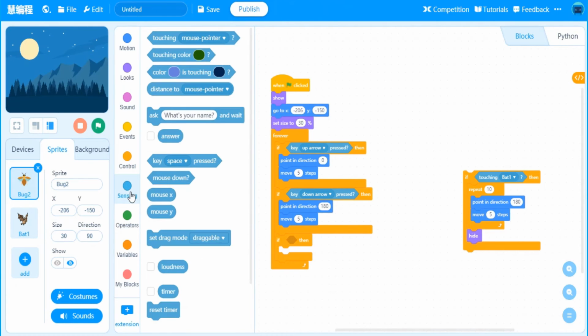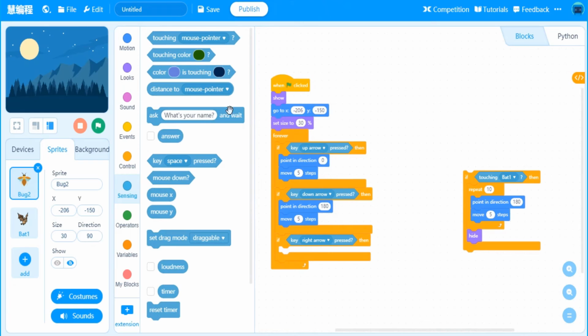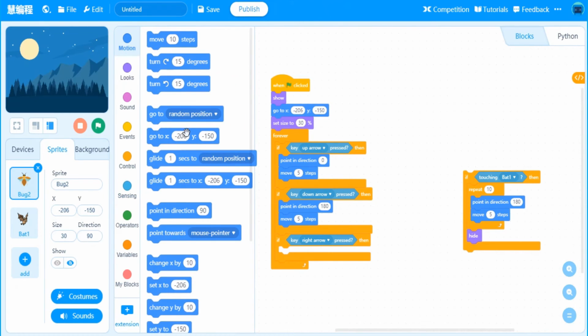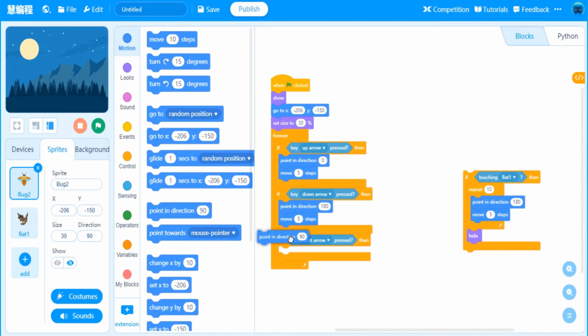We then need to sense what key we're going to press in order to carry out the action. In this case, we want to press the key right arrow to make our sprite move to the right. In order for our sprite to move to the right, he first has to point in the right direction, and for that we can choose the point in direction 90 from our motion block.